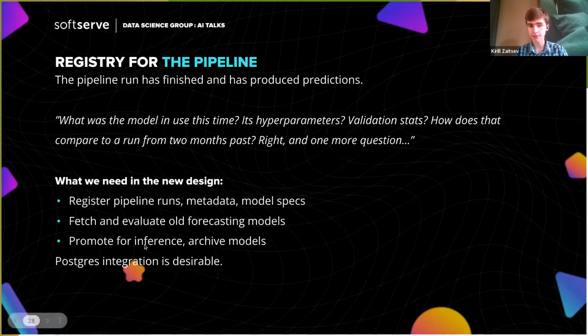We need some functionality to promote models, archive models that were in use previously, and fetch and evaluate old forecasting models and so on. So basically, a full-fledged model registry plus an artifact registry.